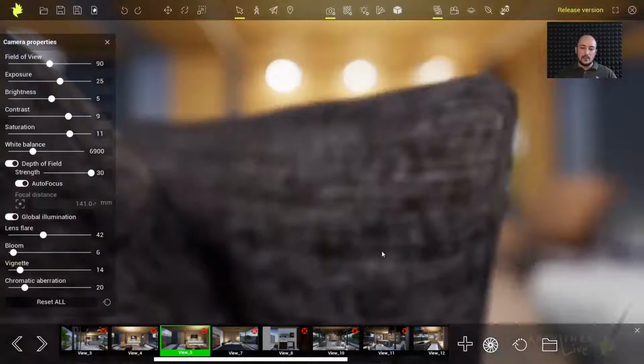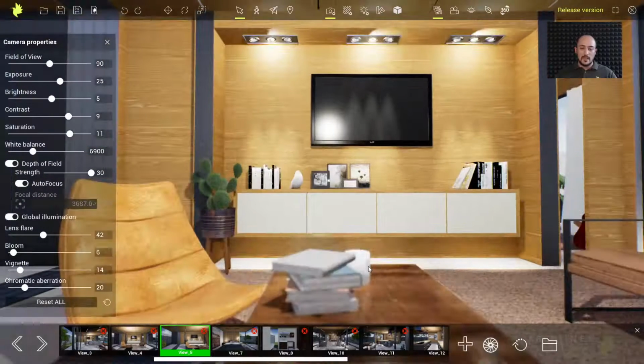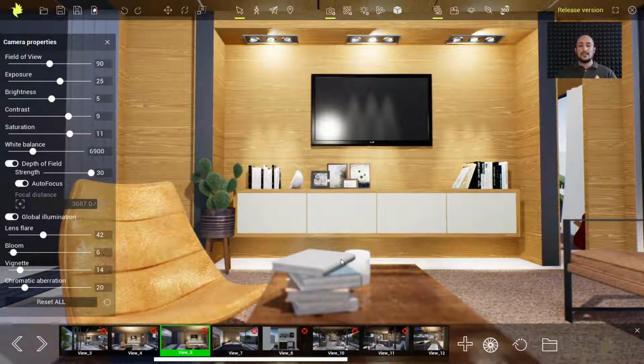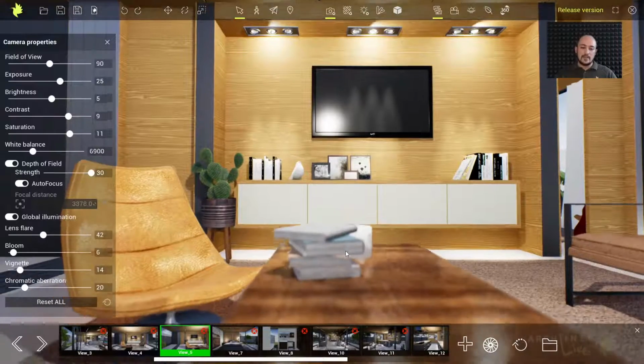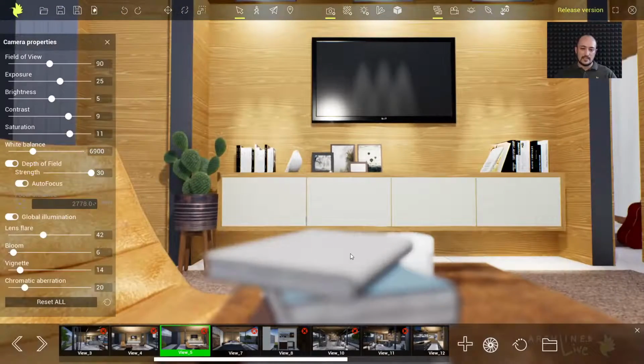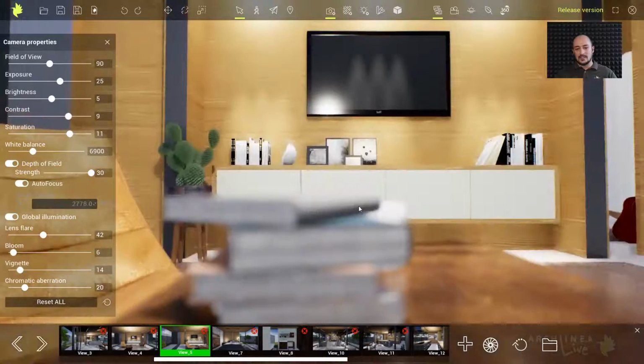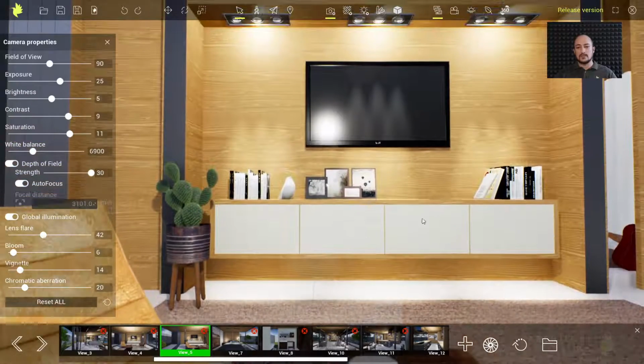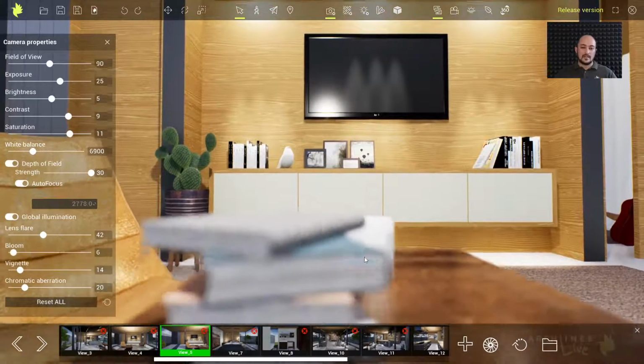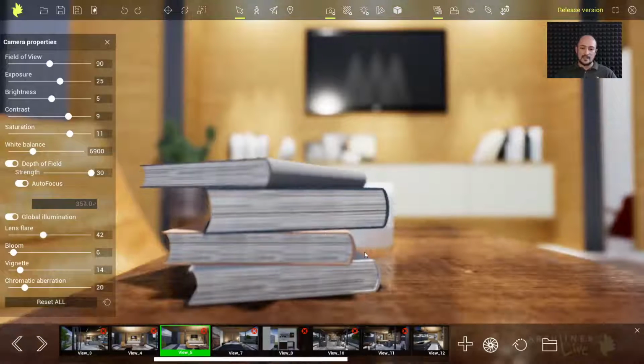And I told you that I wanted to use this automatic depth of field in my animation. So I will build up an animation that has a movement like this here. So I'm focusing on the books here, and then the camera will elevate slowly, and then it will focus on the rest of this wall. So this is what I would like to save as, for example, a 4 seconds animation.